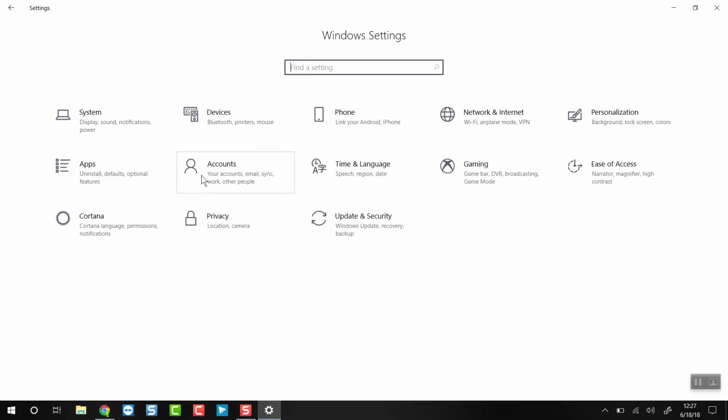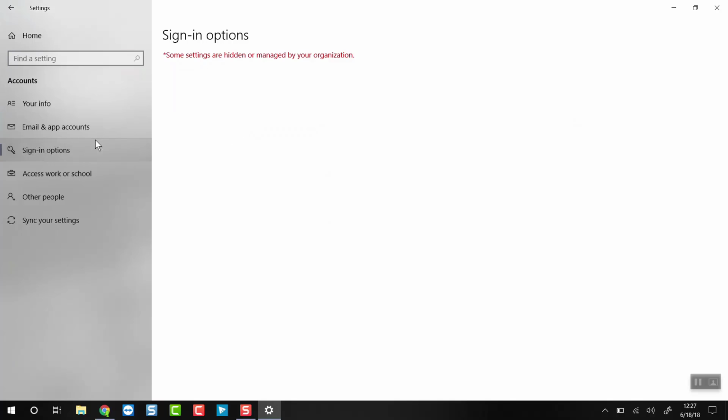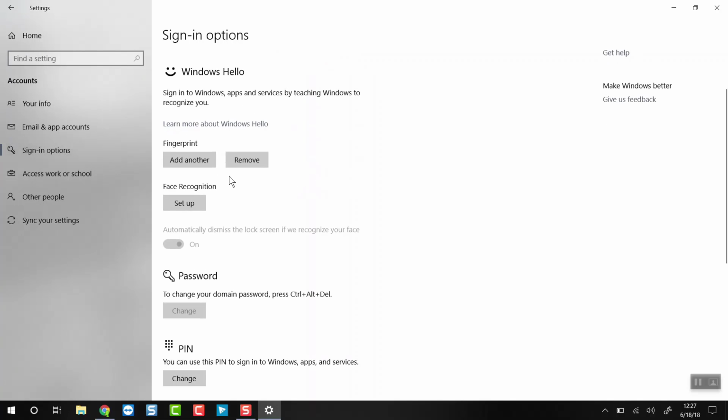Okay, moving along here, just to the key things. In accounts, if we click on accounts, this is where we are able to choose how we sign into our computer. So I'm going to click on sign in options. Then we have the ability to set up facial recognition, and we can set up a fingerprint. When you set up a fingerprint, it probably will take about 3-4 minutes.